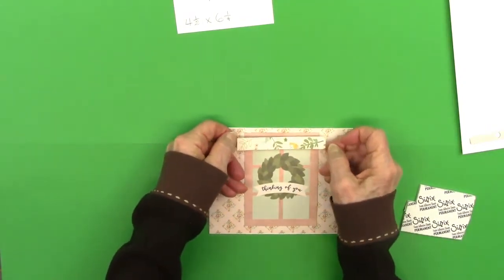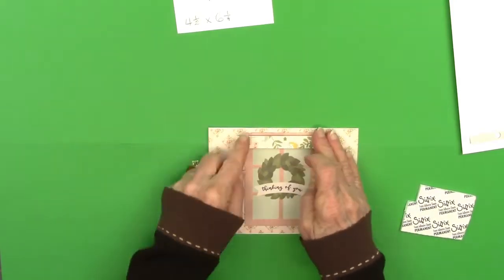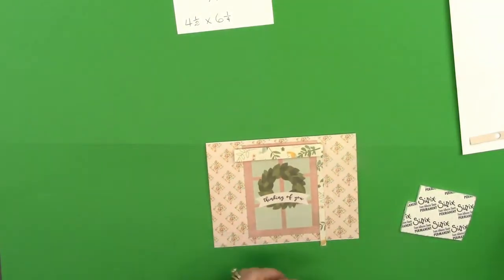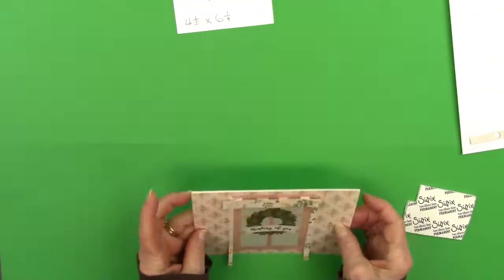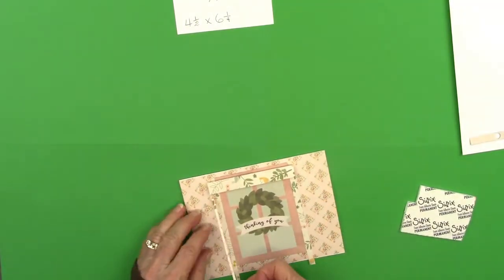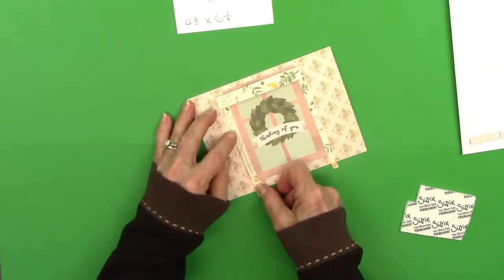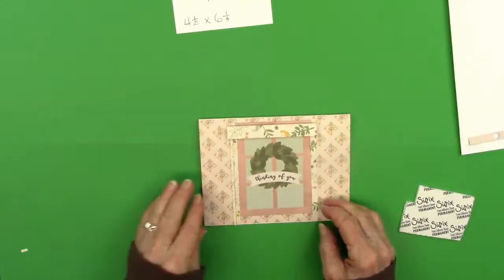So to make it look more like the inside of the house, I decided to make a curtain. I was just experimenting. So I had a little bit of this other paper left. I thought it looked curtainy, drapey. So I raised the valance, or the cornice board, up on some foam tape, and then took little bitty strips of what I had left to make the curtains hang all the way down to the floor. One of them I had already cut in half, so I had to piece it together. But I thought, that's okay. It kind of makes it look like a fold in the curtain. So try to make excuses for everything, right?